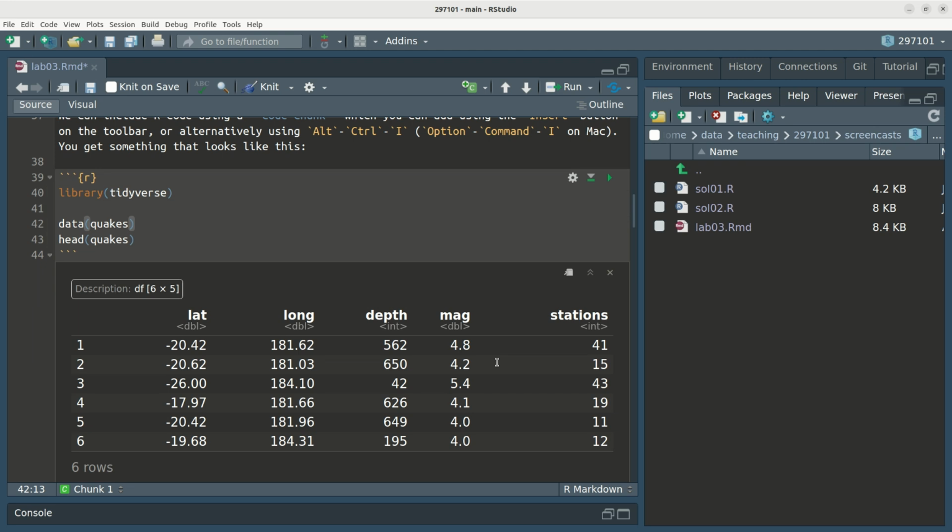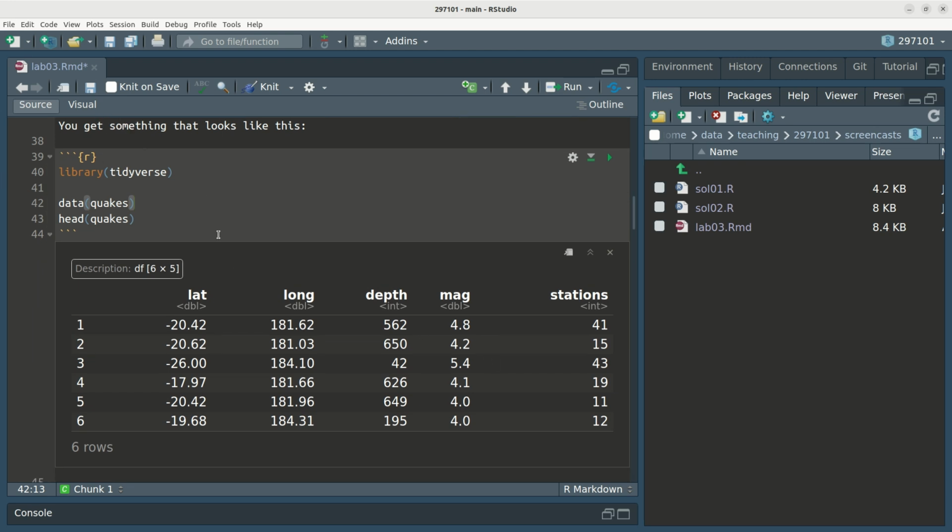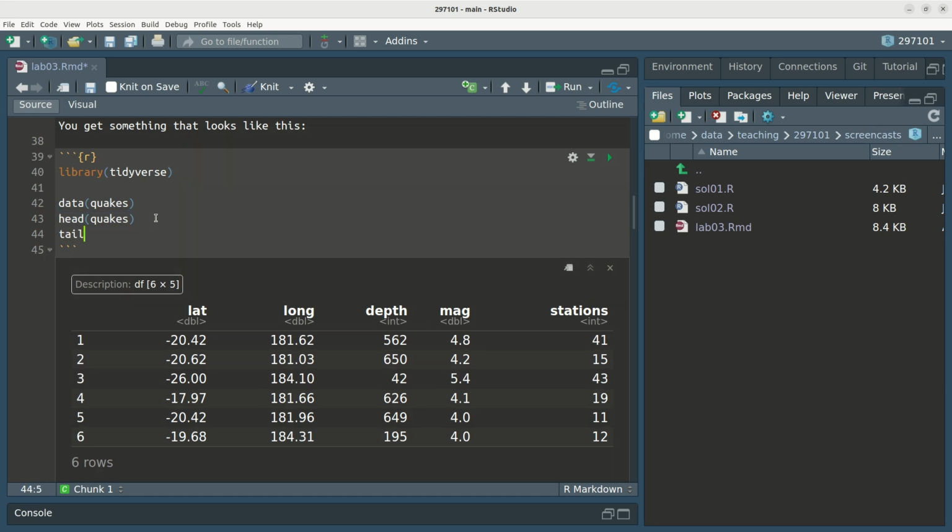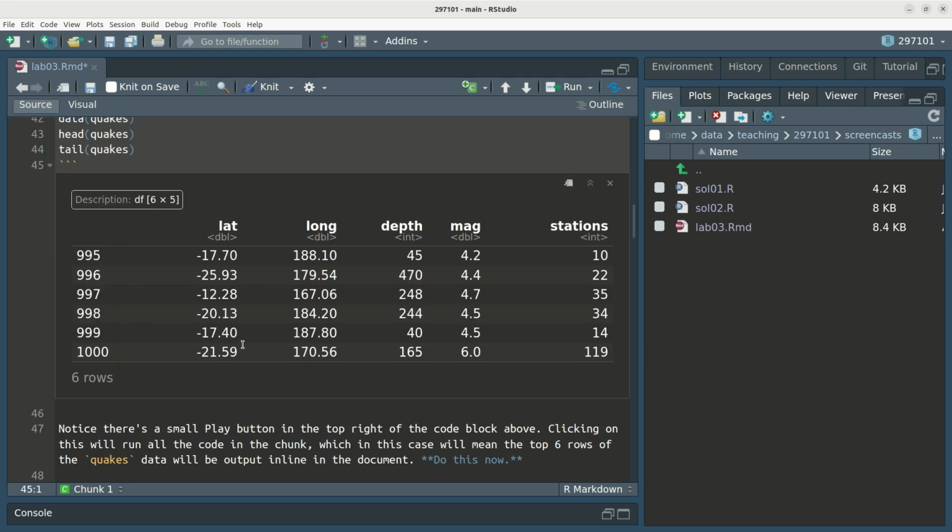If I run that, you can see that I get my tidyverse library loaded, and there's the output from quakes. Here we're loading the quakes data, and then having a look at the head of it, which of course gives us the first 6 rows by default. If you want the last 6 rows, then we'd use tail. So tail quakes will give us the last 6 rows.